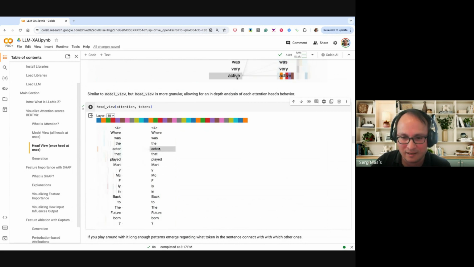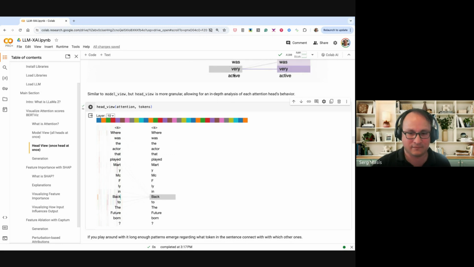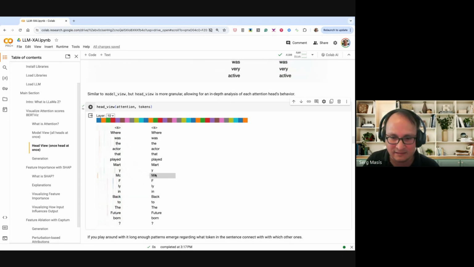And so what I do here is I'm like, okay, well, these are the words that are connected to actor. So played obviously has a strong connection to actor, and then Back to the Future, back by itself not, but as a kind of cluster of words, yeah, it makes sense. And muck is generally something that it could be connected to McDonald's.